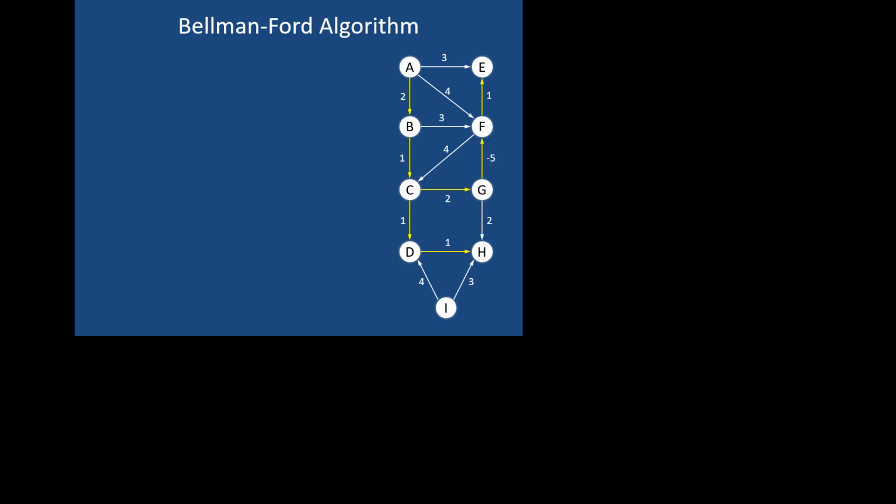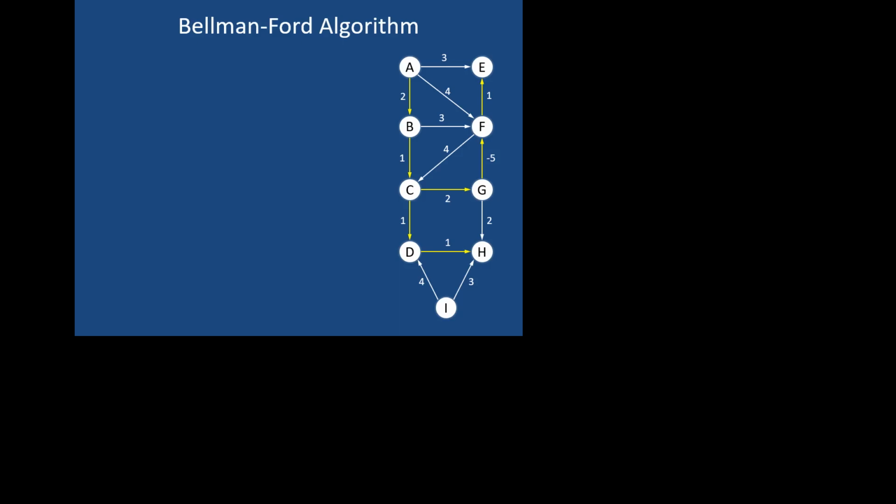It updates every single edge. You're probably going to waste a lot of time updating edges that don't need to be updated, but it does guarantee that AB gets updated. What do you do? Do them all again. And whatever else happens, BC will be updated. So now you've updated AB, and later you've updated BC. Do it again. Now CD will be updated. First pass we did AB guaranteed, second pass we did BC guaranteed, third pass we did CD guaranteed, and we keep doing that. How many times do we have to do that before we're guaranteed that we've evaluated each edge in the right order?